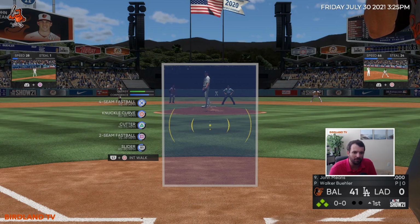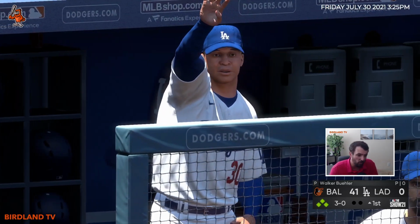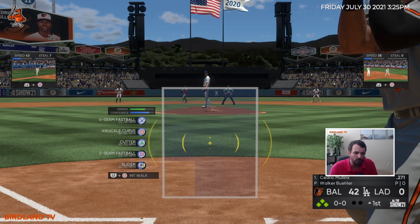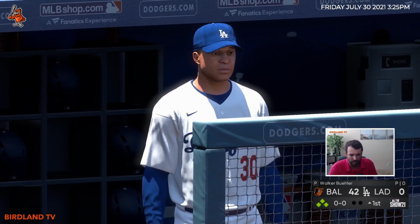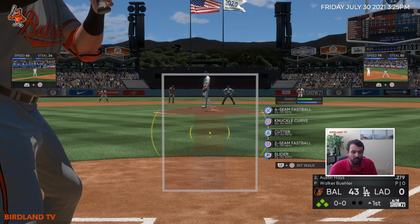Somebody might have done some calculations to figure out the exact sweet spot there where you don't start to lose XP. But there's definitely a point in there around 300 to 350 where you don't go any higher and you're not going to gain much more XP. You know, I could score 6,000 runs and I wouldn't get much more than if I scored 300. So the biggest thing here is, again, just let the thing do the job for you.